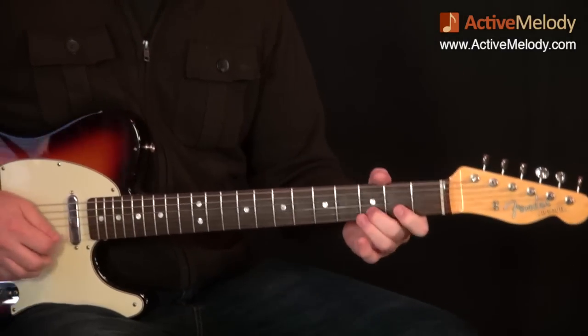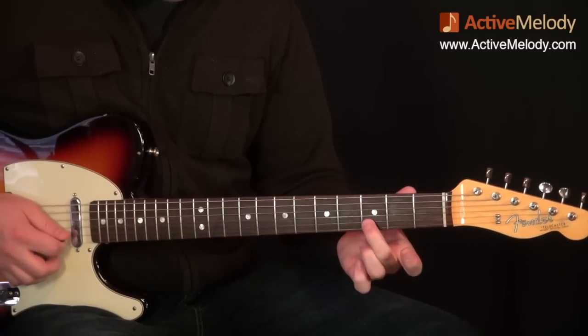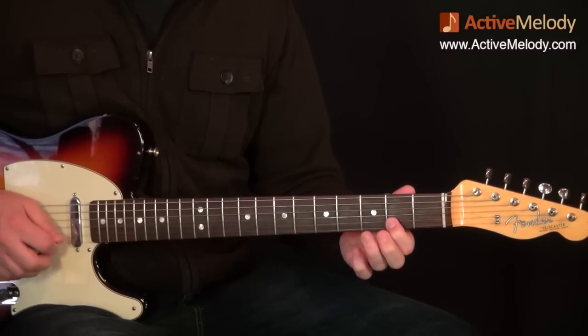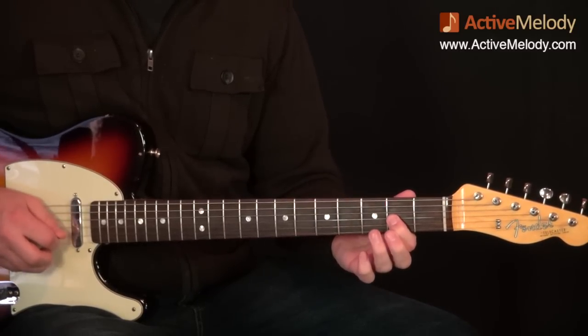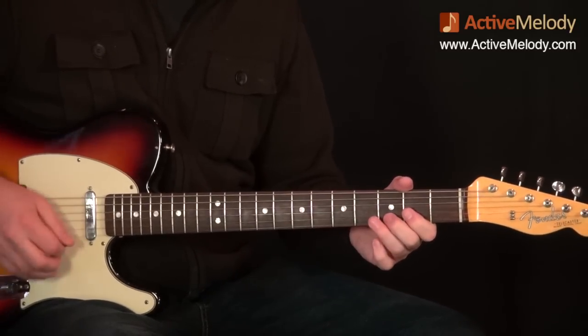All right, so the lick goes, let's get those first four notes. So we start here on the third fret, second string, second fret, second string, fourth fret, third string, second fret, third string. Notice the picking pattern with the right hand. It goes down, up, down, up.